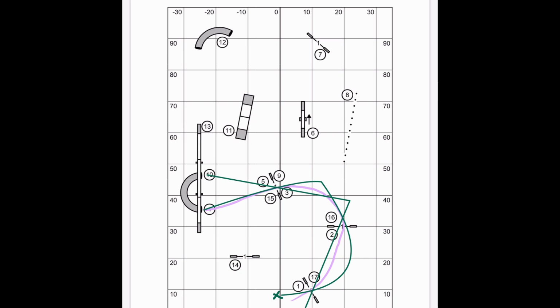So hopefully that makes sense of how to shape your dog's line to give them the most clear path of where you want them to go.